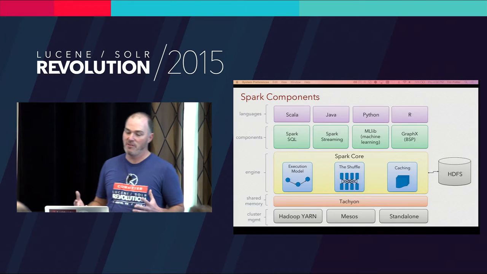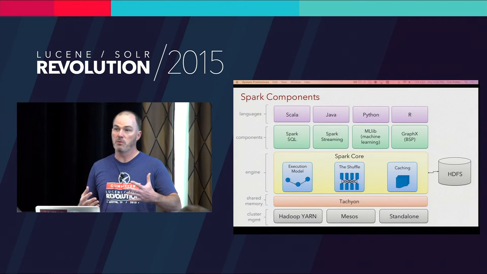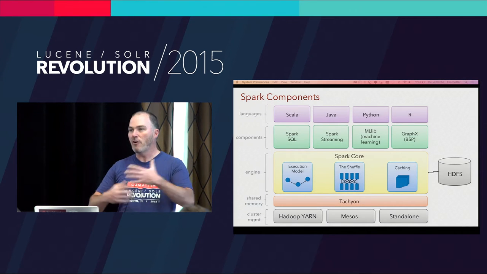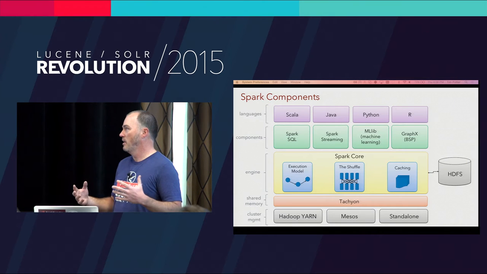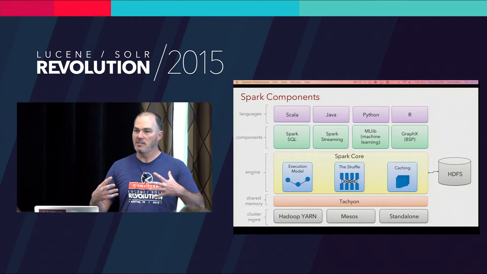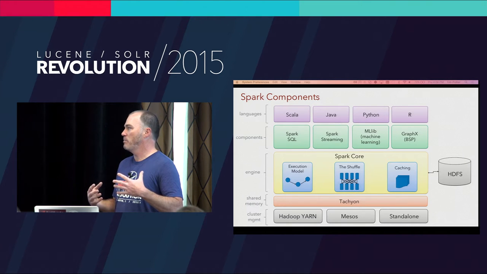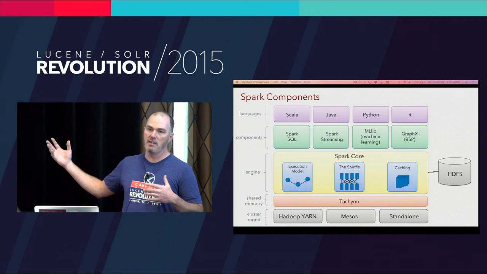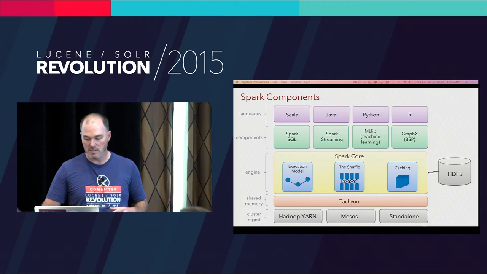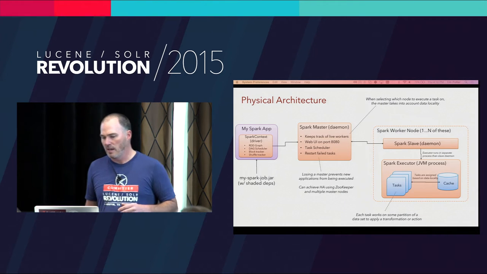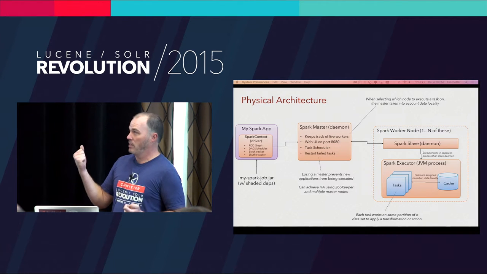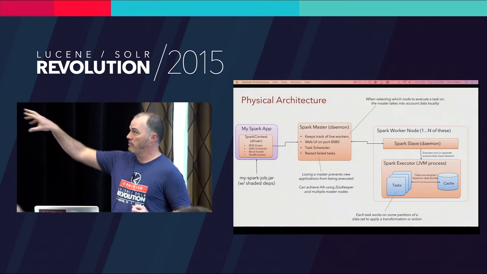And here off to the right is HDFS. One thing I think is key about Spark is that a lot of people have already invested very heavily in Hadoop, and they have terabytes of data in HDFS. Spark did one thing really well there: they made HDFS a first-class citizen in Spark, so you can start using Spark against your HDFS data without having to migrate or anything like that. So it plays very nicely with existing Hadoop installs. I don't want to spend a lot of time on this slide per se, but one thing that's interesting to call out is the idea of the Spark master.